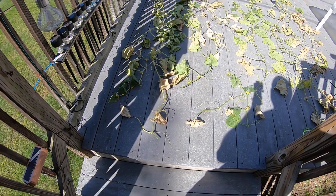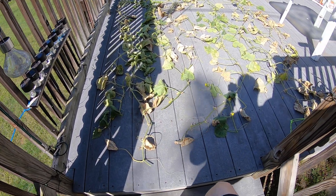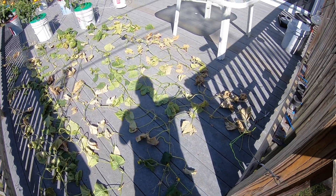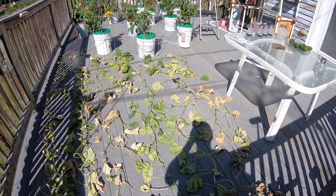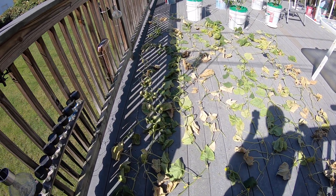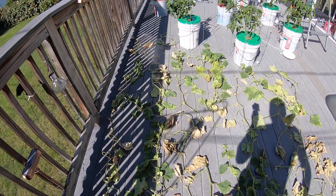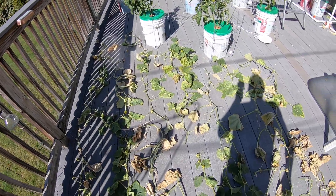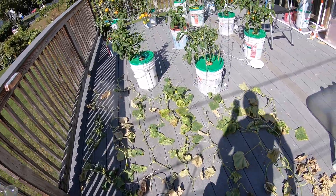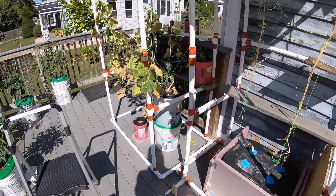This is one of my cucumber plants — the one I tried saving when I killed the other one off, so this one can survive a little longer. I don't know if we can really see this; it's sunny and getting hot today, surprisingly. This is an awful lot of plant for one cucumber plant, and this is what's left of that one.